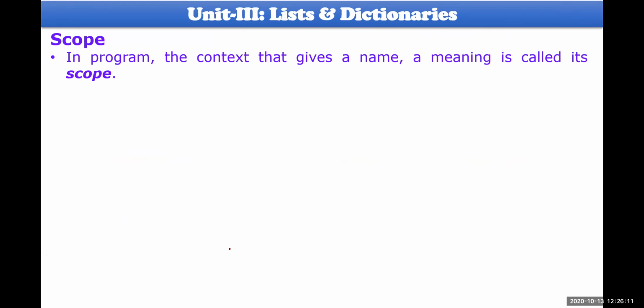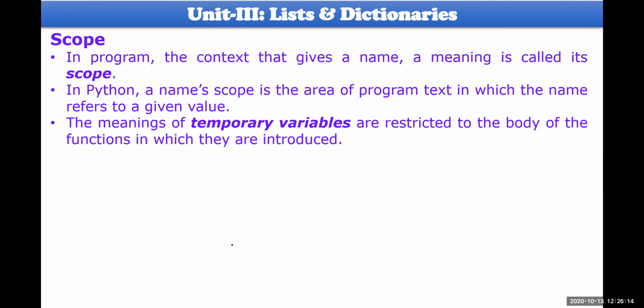Let me give you a very important point which we'd like to consider. Already the same thing was replicated here. If you consider a particular temporary variable, its scope is restricted to the body of the function. So the scope also means that it is restricted to the body of that particular function, or the body of the main function, whatever it may be.